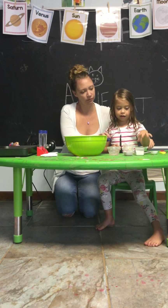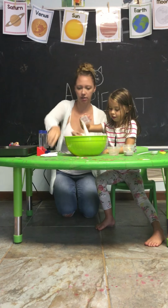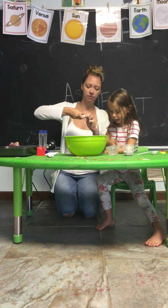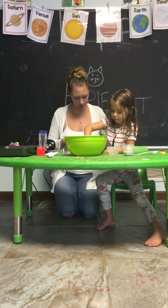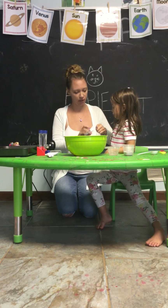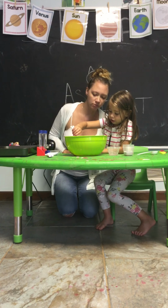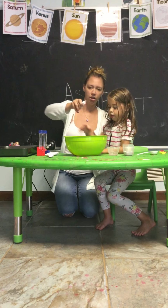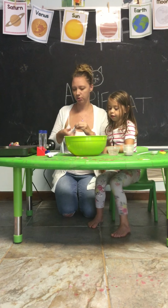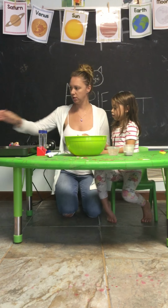Purple or green. This one. All right, that is green. Then we need some green food coloring. Get this open. Here we go. Drip some in. Hurry. Oh, still got some pink in there. Okay, that's good. All right, and then we need to do our soap. So spoon and soap.